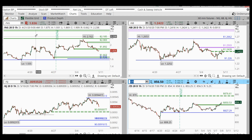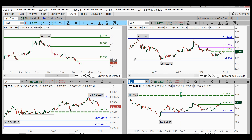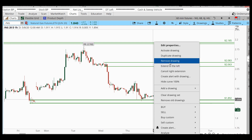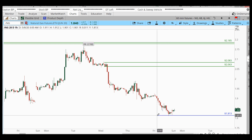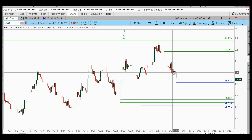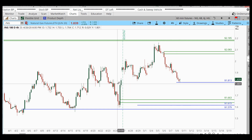Starting first with natural gas: we had a really nice demand area on the gap fill level from last week. Price came into the level — unfortunately we didn't get a huge move away. It was a perfectly positioned level; we got a nice touch close to it, came in again, and then it just fell through. That sets up for a really nice breakdown — anyone who caught that breakdown trade did very well. We're now looking at another potential breakdown below this 8.13 area. On the four-hour chart, the four-hour trend is most considerably down.